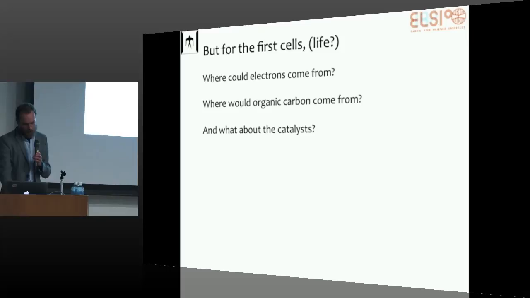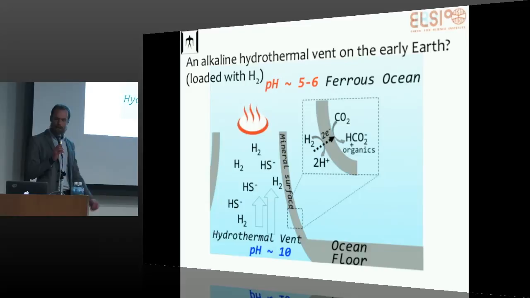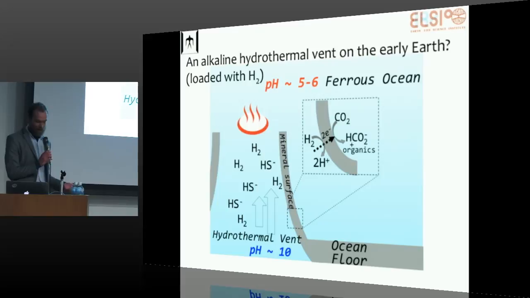I blew my cover earlier, and I told you I was going to talk a little bit about hydrothermal events today, and I started considering, what about this possibility, kind of riffing on Mike Russell's concepts, where there was a high pH, fully loaded with hydrogen, hydrothermal event, surrounded by a slightly acidic ocean. It seems like I got my number wrong compared to the last talk. It should be around 6.5, I think, compared to Werner's calculation. But you have a slightly acidic ocean, and what this does between acid and base is it gives you a Nernstian potential. It makes the hydrogen more reducing, or more electronegative.